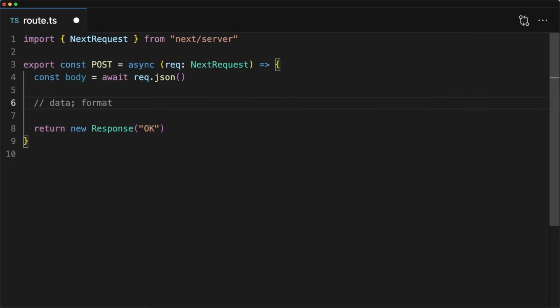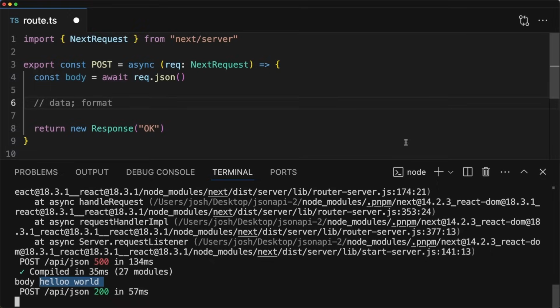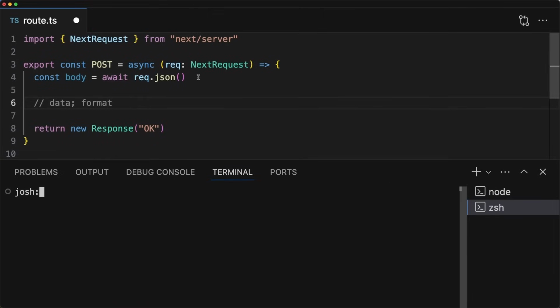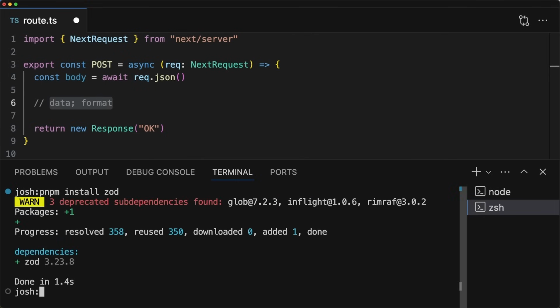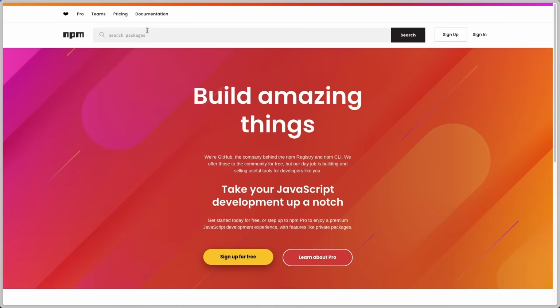And now let me show you a really cool tool that allows us to parse the incoming request and make sure that both the data and the format are present in the request. And otherwise we will just reject the request, of course, right? And that tool is called, let's say, npm install or yarn add, it does not matter, Zod. Zod is a schema validation library. You might have heard of it. Let me open up my browser here and go to npm and show you.